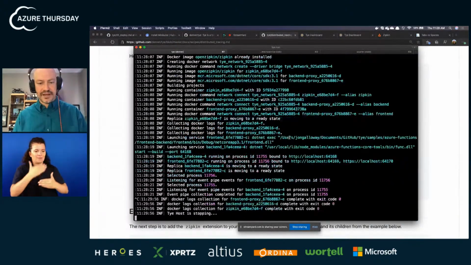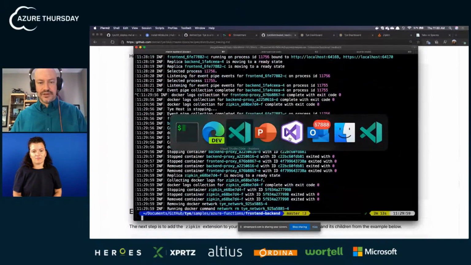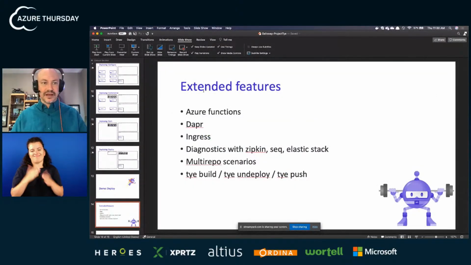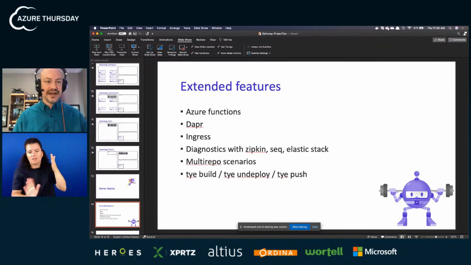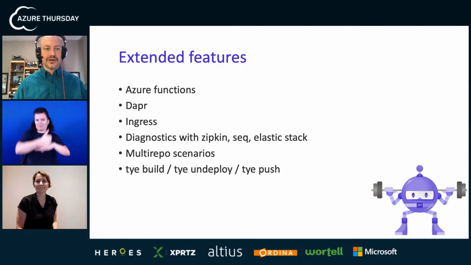Let me see, actually, yeah. I'm not going to take you through that, but that's really all that's required to set that up. So that's pretty cool, and that's included. There are a lot of other things that are included with that as well. So there's diagnostics, integration with Dapr. So, very, very quick and simple integration with Dapr.